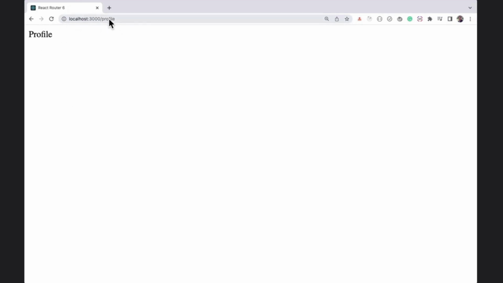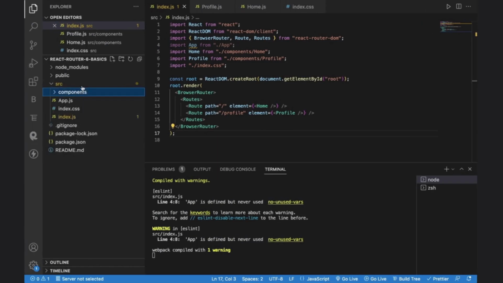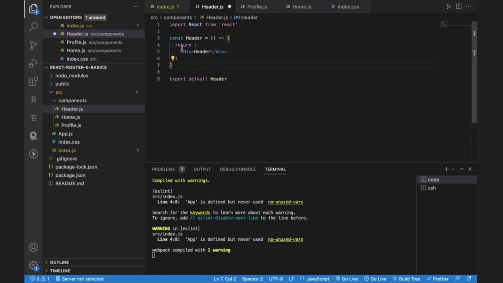But instead of the user typing the path in the URL, it's good to provide navigation where the user can click on the link and navigate to a particular page. So let's create a header.js file. Here we will create an unordered list.